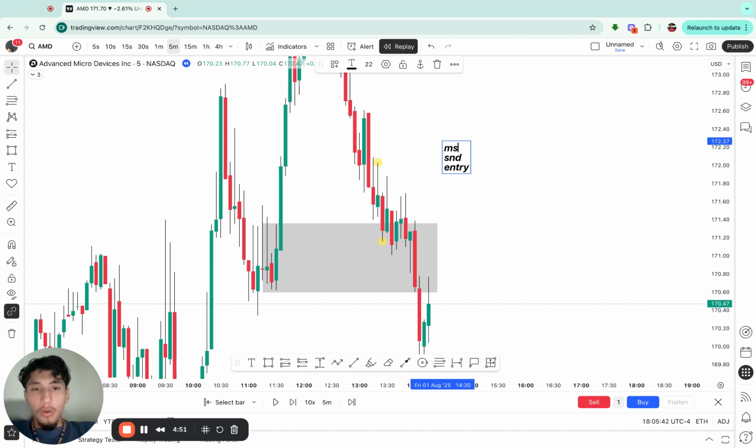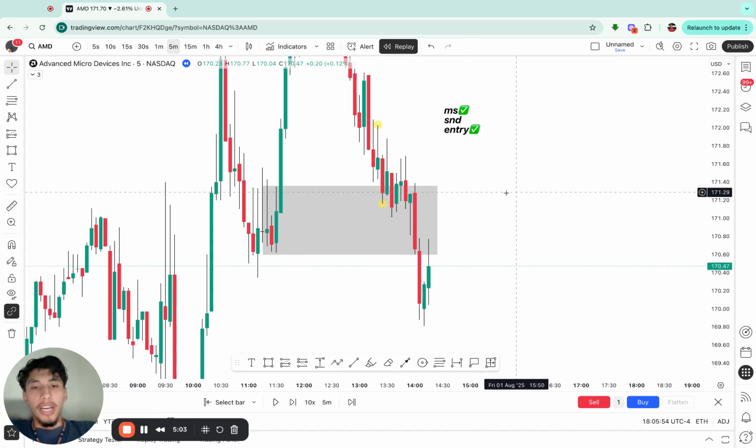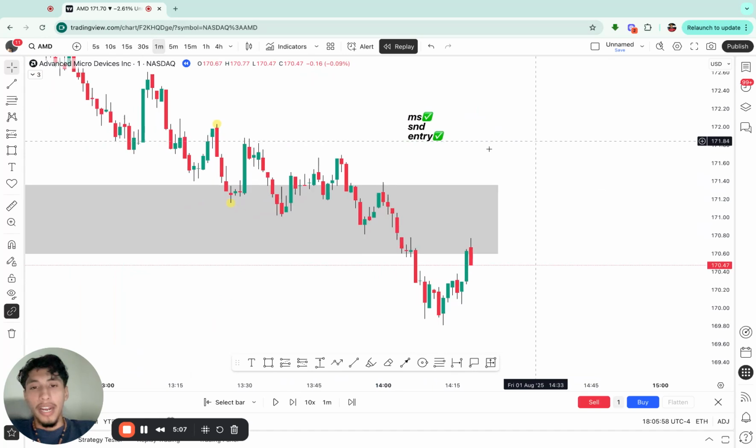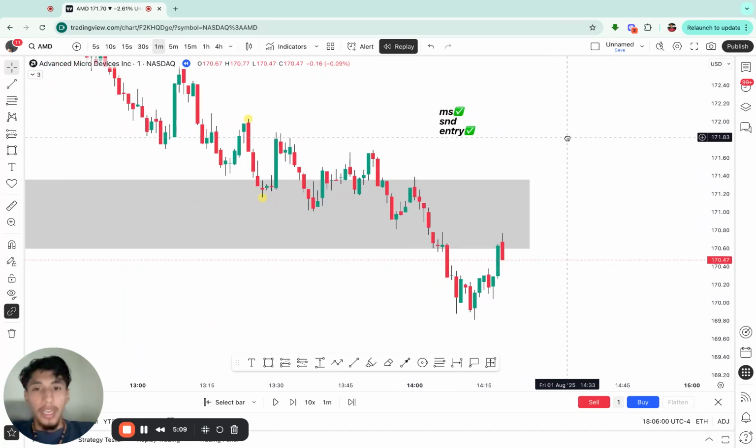Look, right here, what would have happened was, imagine I took this trade and it was a loss. I would have known, okay, market structure is on my side. I would have known the entry model was the confirmation entry. But then I would have asked, was that supply zone valid or that demand zone valid? Is the demand zone that I entered off of valid? And it wasn't. So right there, I would have figured out what I did wrong.